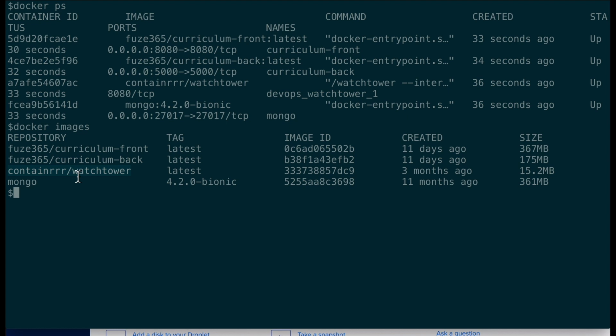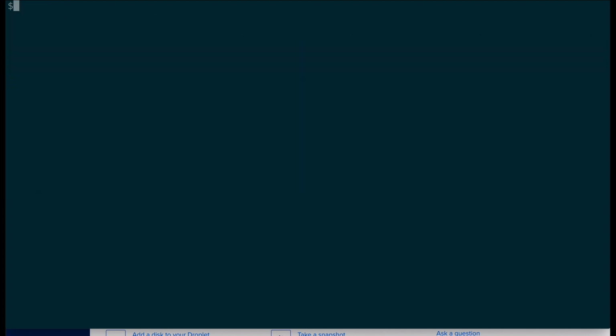Again, if you have a better way of doing that, then let me know. But it's pretty easy to write a simple cron job to do that as well. I might show that in a later video. So now my containers are all working, they're all talking to each other.